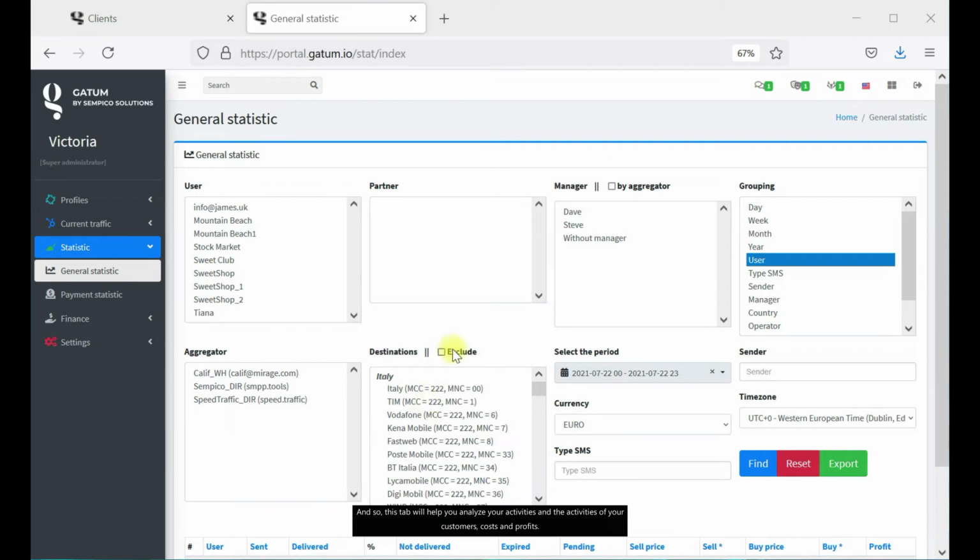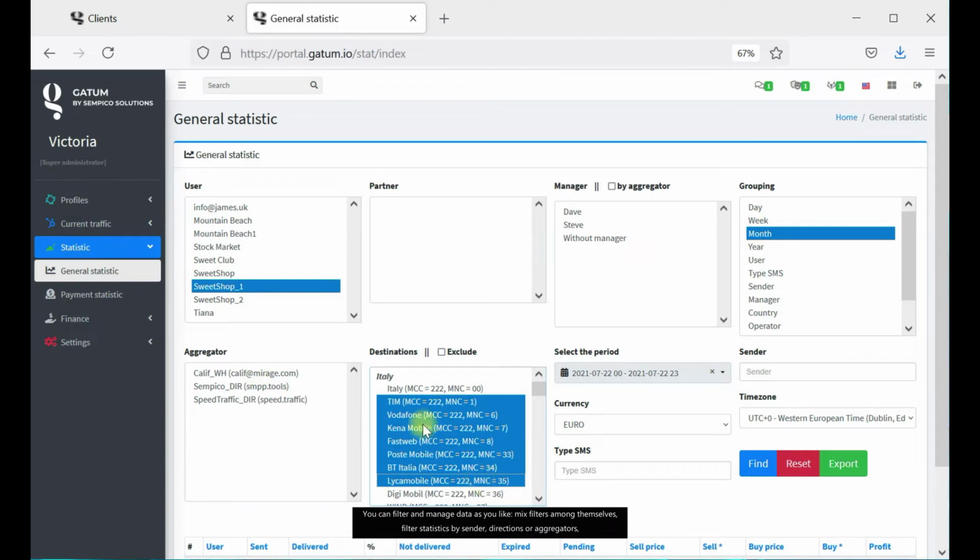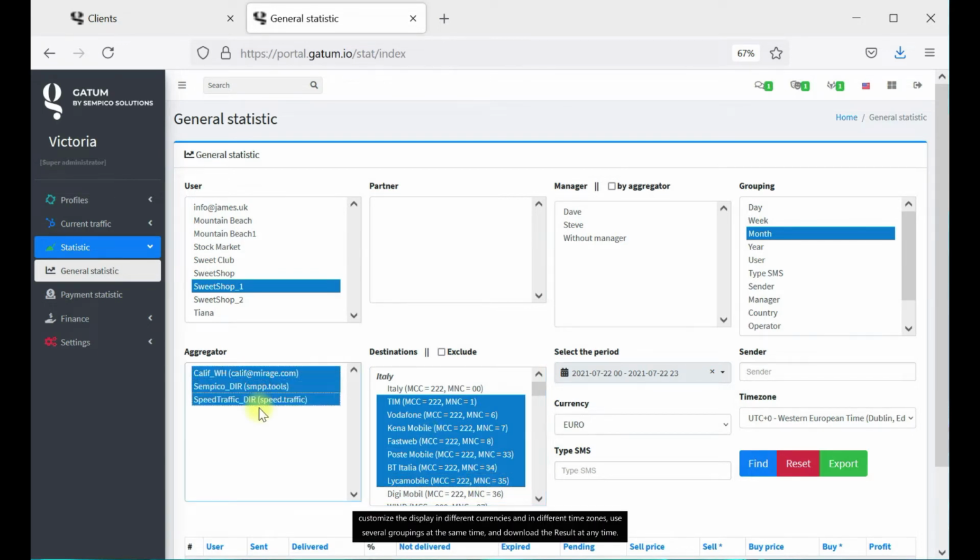And so, this section will help you analyze your activities and the activities of your customers, costs and profits. You can filter and manage data as you like. Mix filters among themselves. Filter statistics by sender, directions, or aggregators.